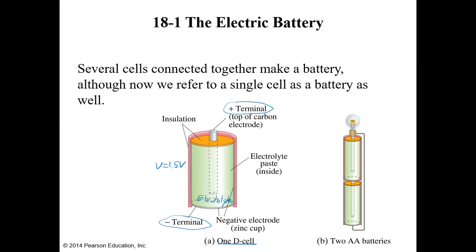Now you take those AA batteries and you put them in a flashlight. You put them next to each other so that the positive terminal on one is touching the negative terminal of the other. Well, what this does is this enhances the separation of charges, and as a result, when you have two batteries that have a voltage of 1.5 volts, the total voltage is just the sum of the two. So you would have a total voltage of 3.0 volts.